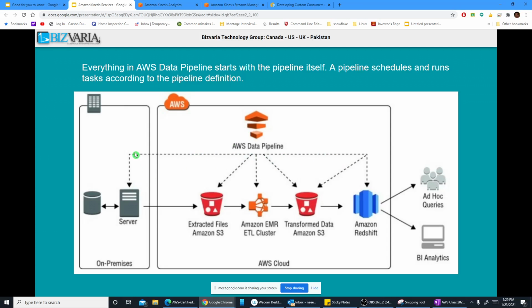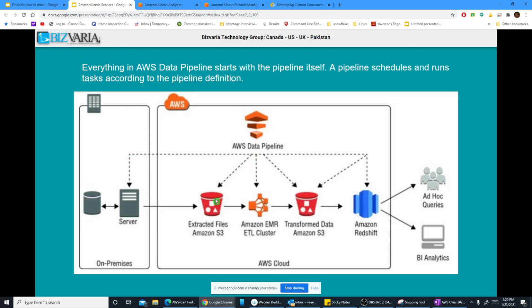So in this pipeline, if you look at this, they have a server on the premises, on the customer side, generating the data. You can think about the retail store selling the product, and then at night the data is being transferred, and then further you're going to divide this distribution.